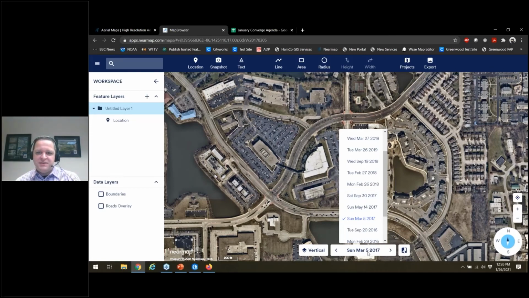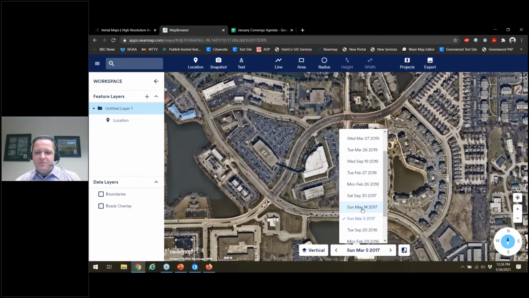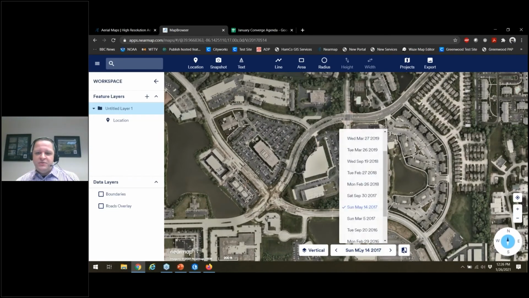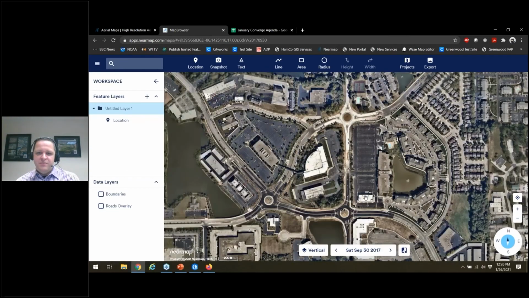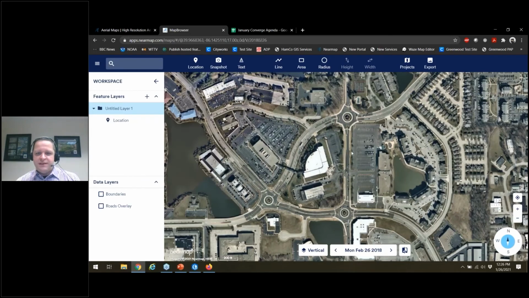I actually posted this image on my LinkedIn the other day. So I'll show you March of 2017, and then I'll show you May of 2017. Look at that. Construction starting. And then I'll go to September of 2017, still being built. February of 2018, everything's said and done.